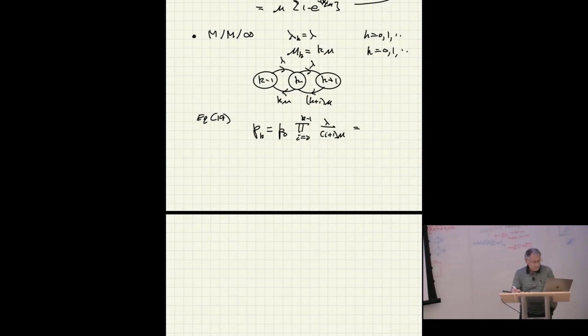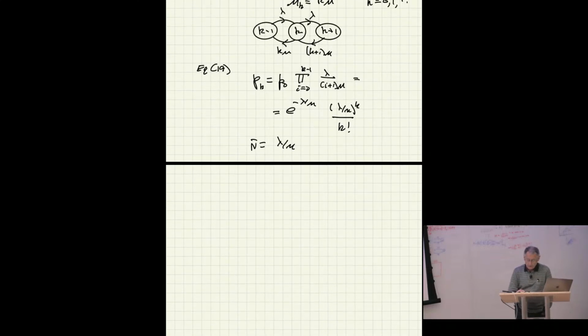That's equal to, well, we know the solution. Let's write it down. It's e to the minus lambda over mu, this time it's a lambda over mu, times lambda over mu to the k over k factorial. Done. N bar is lambda over mu. And T, what's the mean response time in the system? Everybody gets their own server. How long does anybody wait when they come in? 1 over mu, a service time, right. Plenty of service to go around, okay?